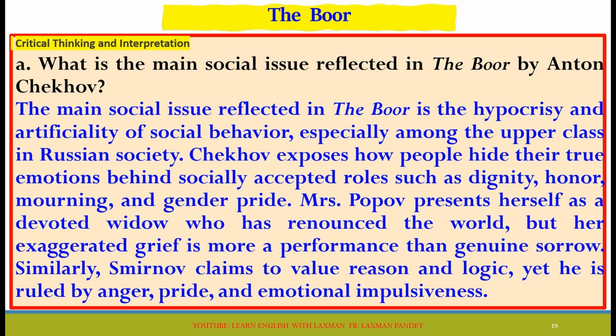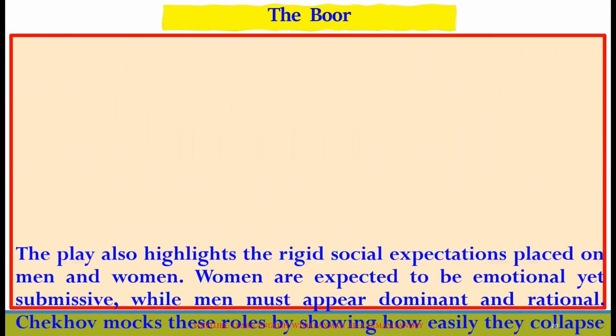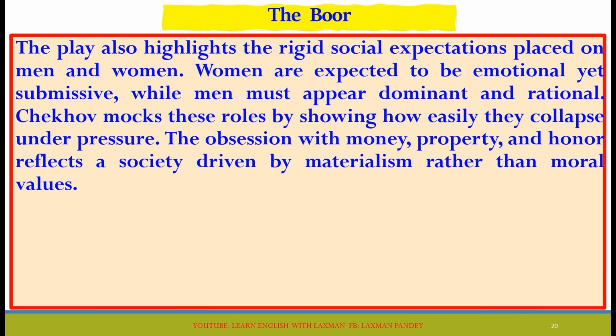more a performance than genuine sorrow. Similarly, Smirnov claims to value reason and logic, yet he is ruled by anger, pride, and emotional impulsiveness. The play also highlights the rigid social expectations placed on men and women. Women are expected to be emotional yet submissive, while men must appear dominant and rational. Chekhov mocks these roles by showing how easily they collapse under pressure.